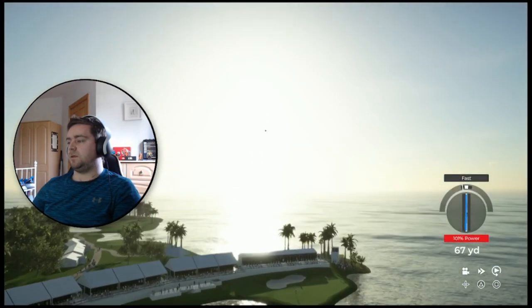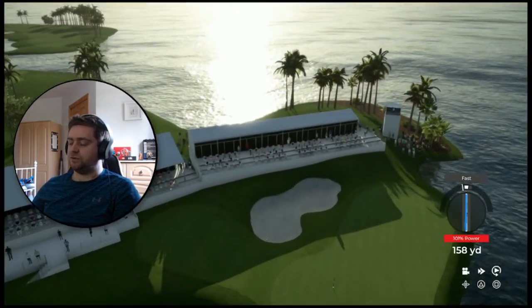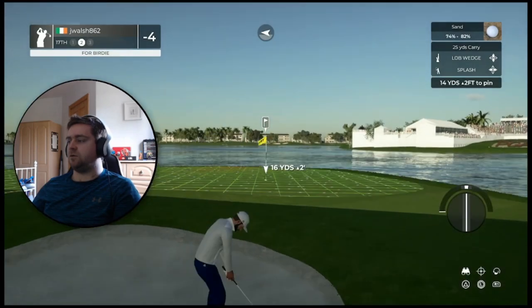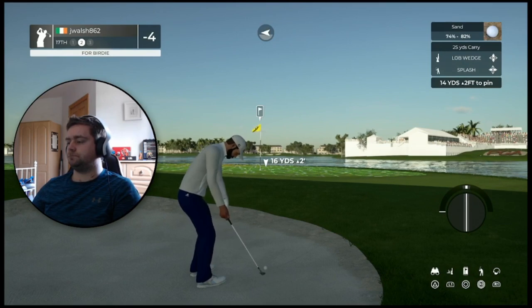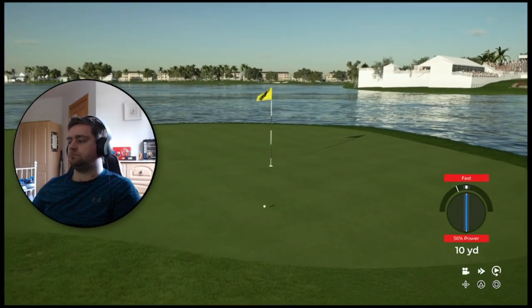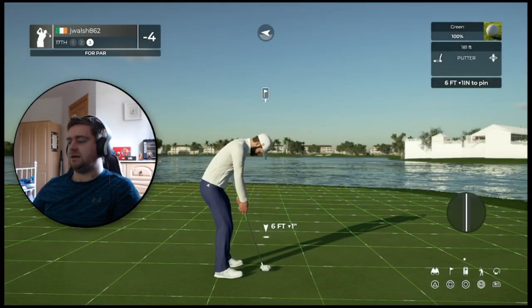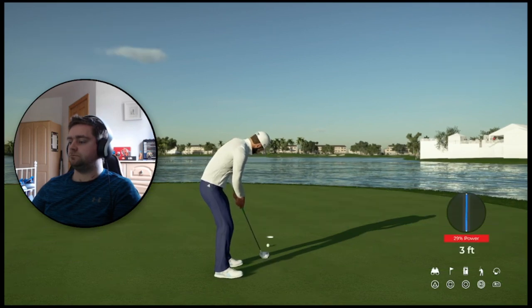Oh, that was a fine swing. No, I think hitting a tiny fade there is the lesser of the two evils, excuse me. A tiny slow there, you do bring the water into play. Okay, out of the green side bunker. Let's have a nice up and down and skedaddle. Right, not bad, would have liked it a little bit closer. And the only thing left to do is sink this putt and get your par.